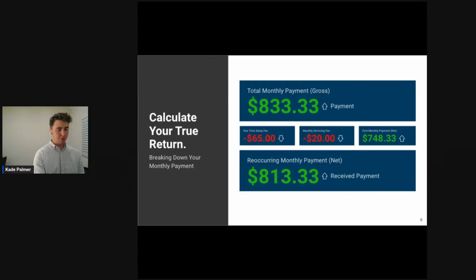Taking into account those fees, with that $100,000, the payment presented is that you will be receiving $833. After the fees, you're receiving $813. Now the benefit with that is it's completely white glove, so you just receive the monthly income. There are no deep docs where there are hidden fees or anything like that. It's a straight across servicing fee. But those are things to consider when we're looking into these deals that we're going to go through.